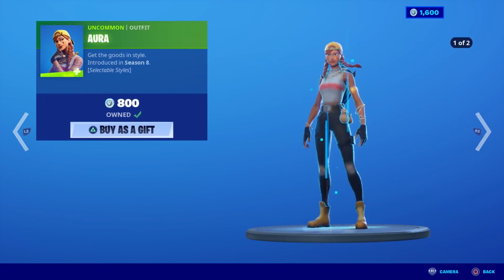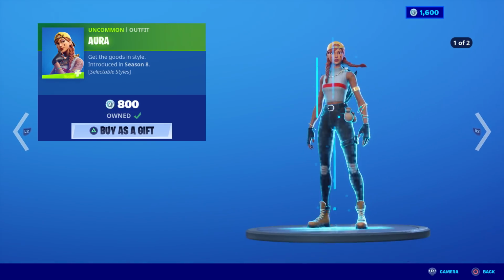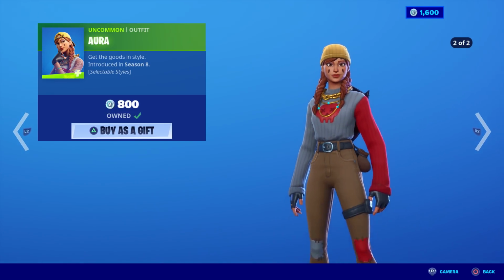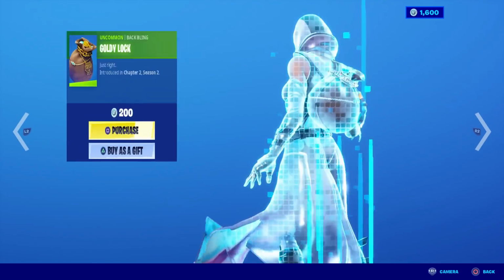Oh, look, the sweaty tryhard aura skin is back. I like that skin because I'm a sweat. You are a sweat, Jack. So she does have a new style. So this legitimately is one of the best 800 skins in the game because it has two styles. This is Goldilocks. Is that her back bling? Yeah, I think it is.